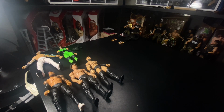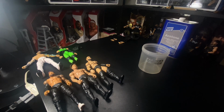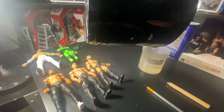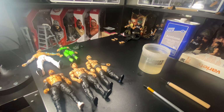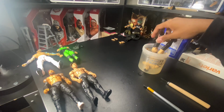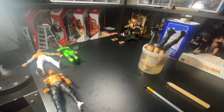It's late. I'm gonna need acetone. We're gonna need our boiling cup. We're gonna need some towel. We need some Q-tips and stuff. And now, let's see. We're gonna put Finn in here first. I'm also gonna put our road dog in here. I'm gonna let those sit.